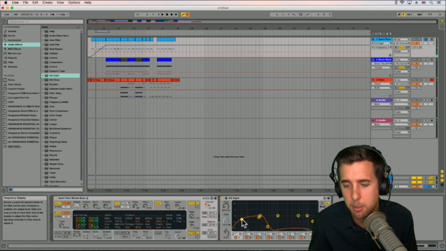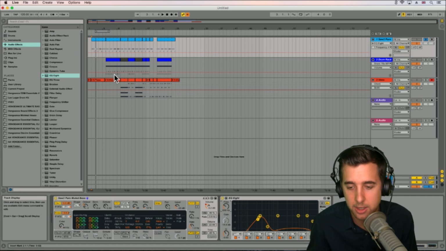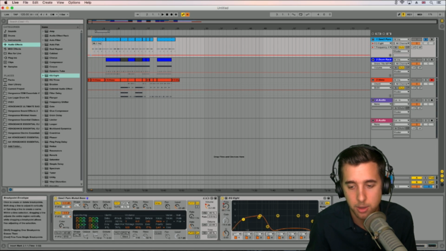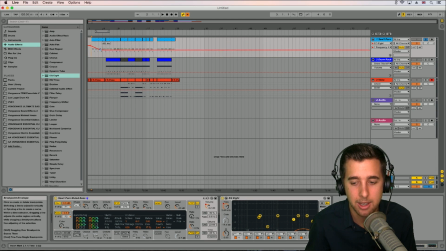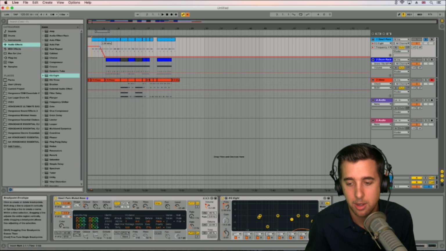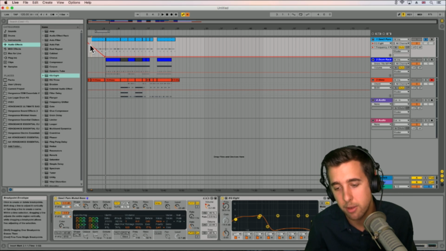We don't want frequency number 1. So if we click on the 1 down here, we can change the frequency. Like so, see that move down there? Okay, let's try that. And now we can change this frequency. So if we start here, you'll see the EQ moving like crazy. So let's start like this and then bring it down. Okay, so at the start it kind of brings the bass in the frequency.